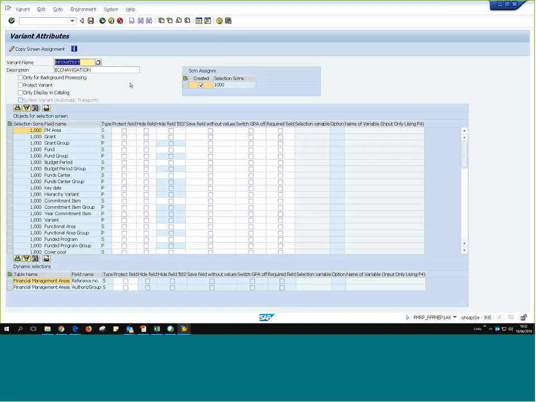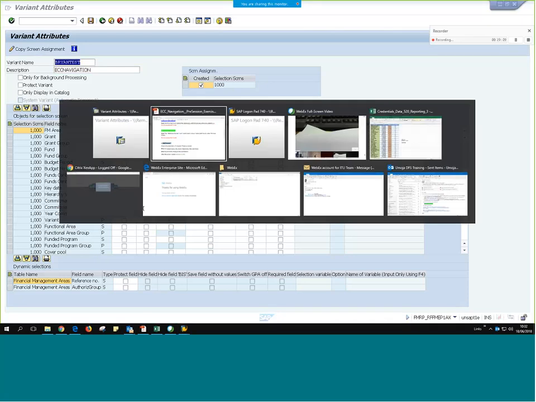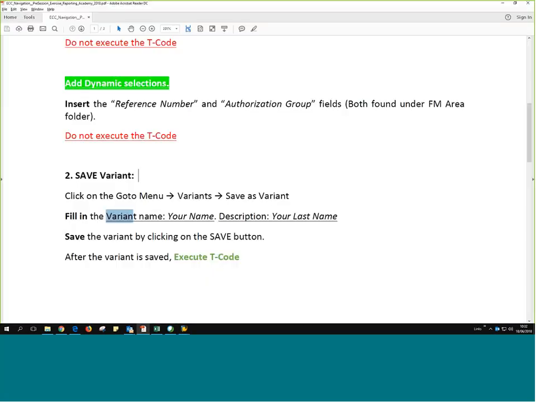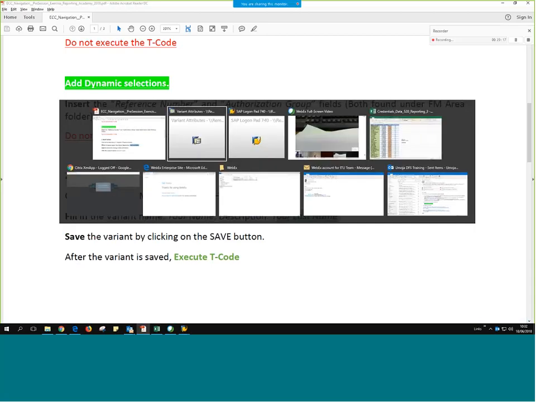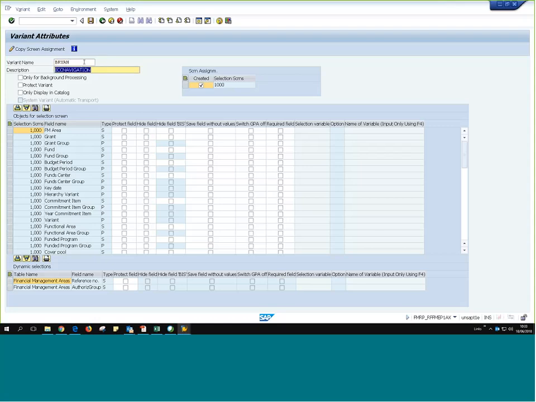For the sake of the exercise, what I'm telling you is to do variant name, your name, and description, your last name. If we want to do it exactly the same, you could use my name here and my last name here. And this is what you would have to do for your exercise.